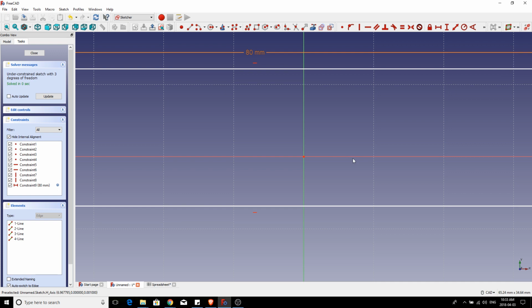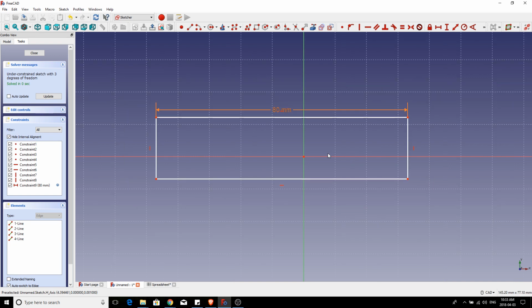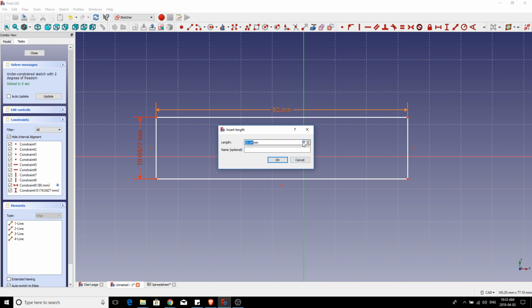Now you can see we're zoomed in pretty far, so I can't see the edges of my model anymore. But if I just hold Control and I hit the minus, I can zoom out a little bit. So you can probably guess what we're going to do next. Well, you're right. We have to model the height of this thing. So I'm going to select this other vertex right here. And I'm going to hit a constraint, but I'm not going to hit the horizontal one, am I? You can probably guess I'm going to need to hit this vertical constraint. So let me do that and then plug in a formula.